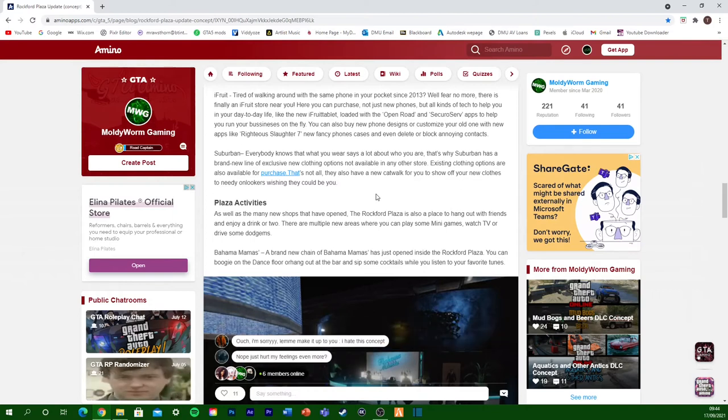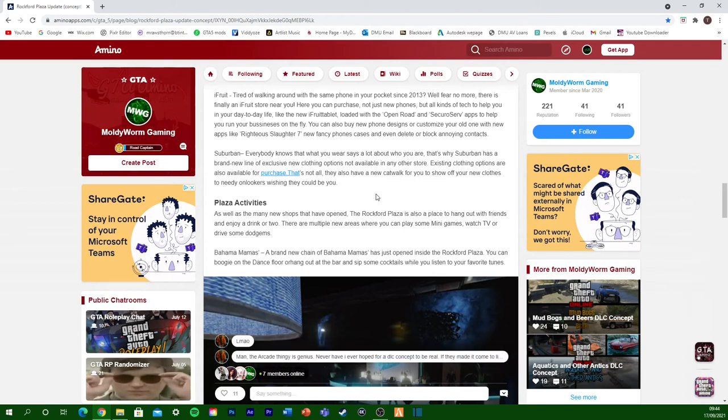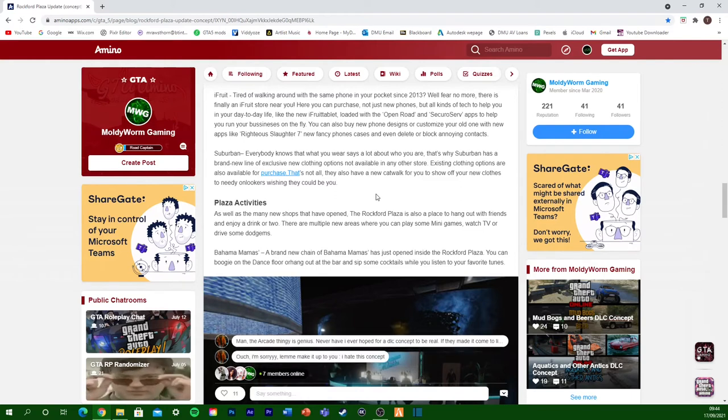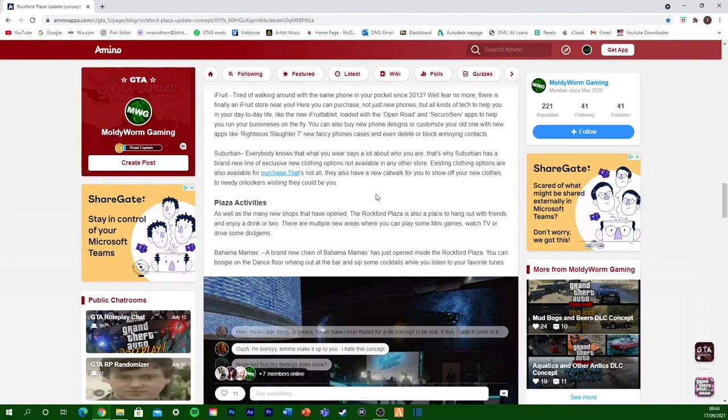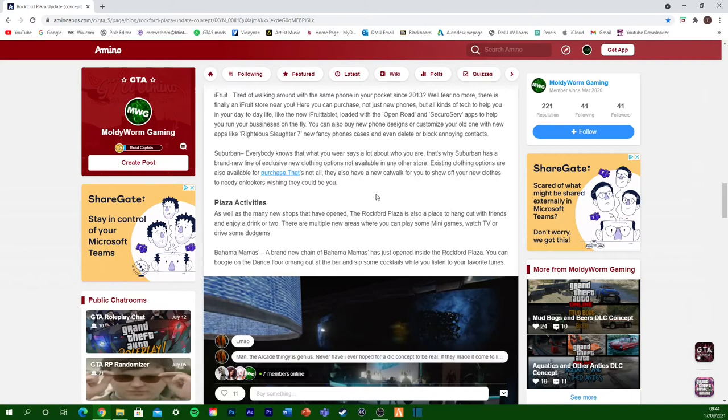Because I know when a new DLC drops, quite a lot of people like to go and make new outfits using the new clothing. But there's not really anywhere good to take photos, so it'd be awesome to have a catwalk, and you could actually walk up and down the catwalk, similar to the catwalk they have in the Vanilla Unicorn or something, but obviously without the stripper pole. It'd be just a normal catwalk.